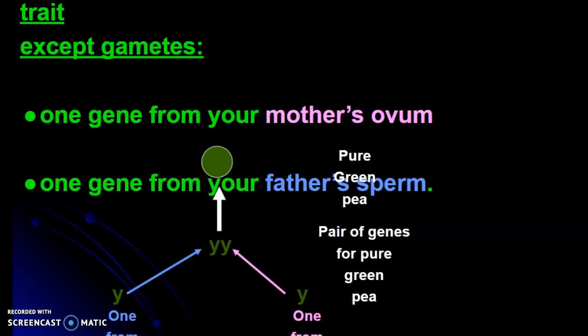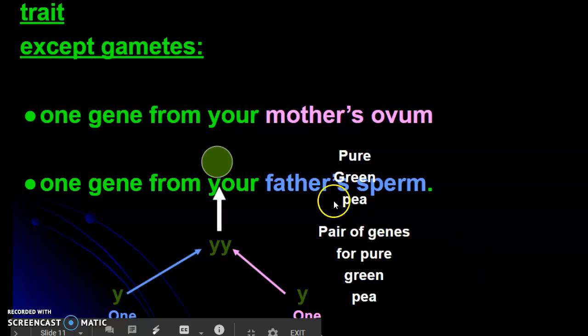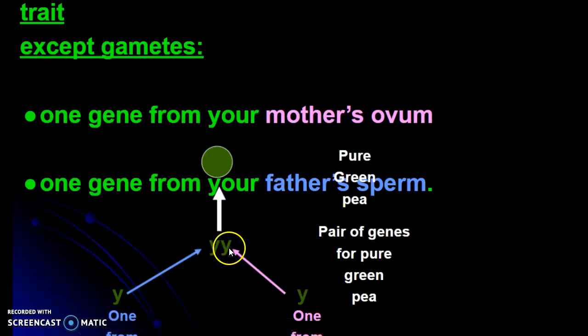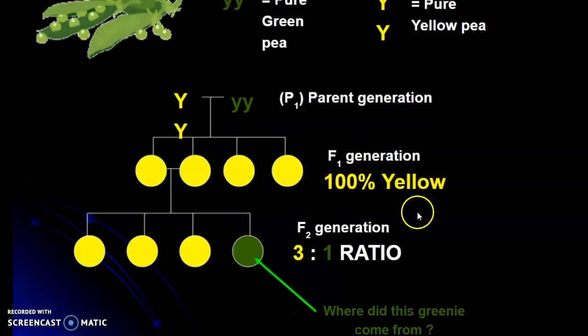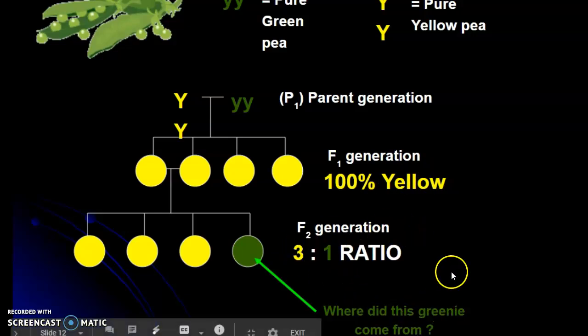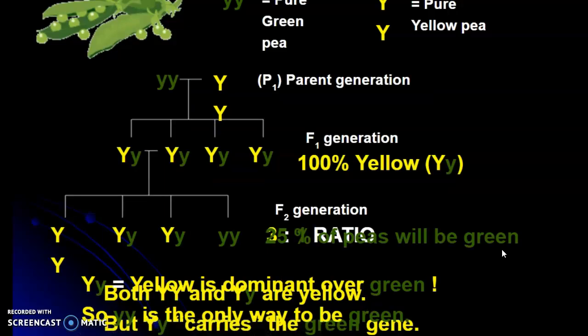He knew what the female part of the plant looked like and what the male part of the plant looked like, so he figured there had to be one moving to the other. To get this green pea, you had to get one little y from dad and one little y from mom, because we get 2 genes for each trait we have. Since they're recessive traits, we end up with a green pea. So that's what we're going to look at: how did these things pass down? Where did they come from?